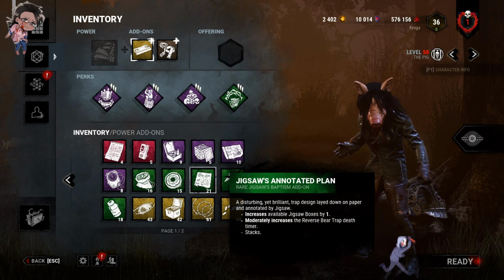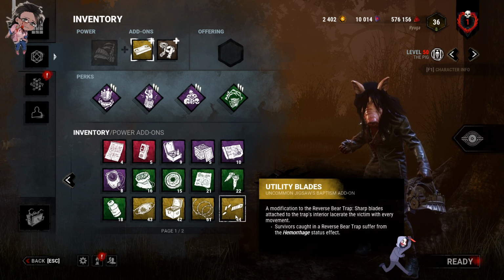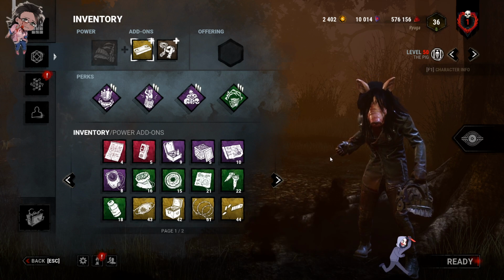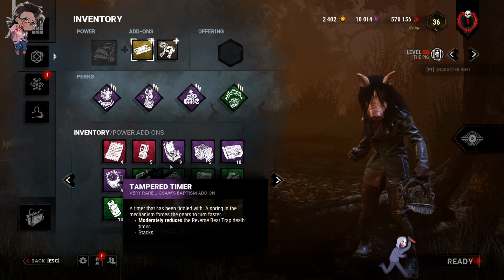Then you have things like exhaustion, mangled, blindness, while they have a trap on. What does it even matter? They're going to be trying to get their trap off. You're not going to be chasing them. They don't need all these things. A lot of her add-ons just need to be looked at. Her very rares are pretty good.